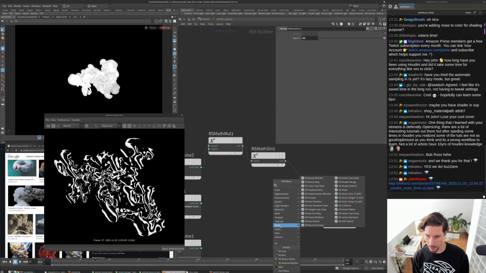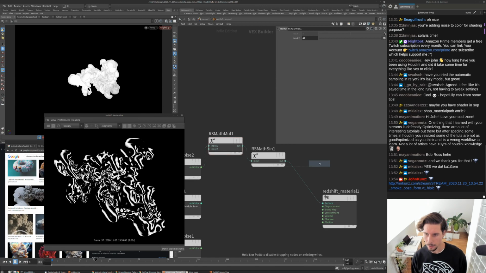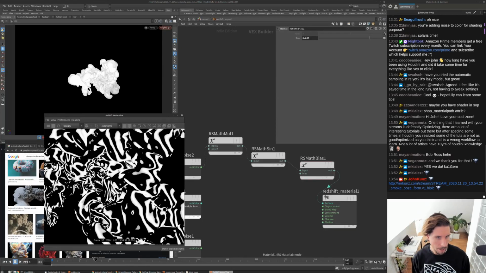I don't know if there's a smooth, maybe like a bias. I think this is somewhat closer to the smooth function I was doing in VOPs.